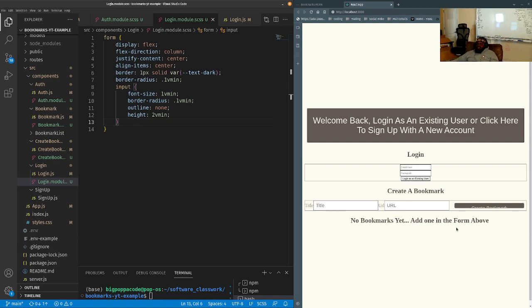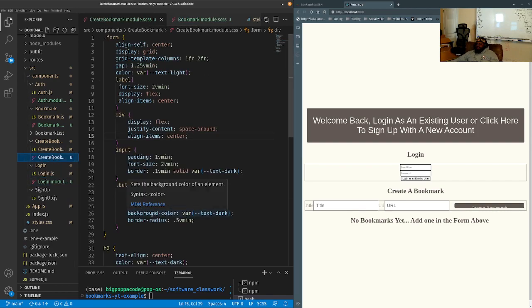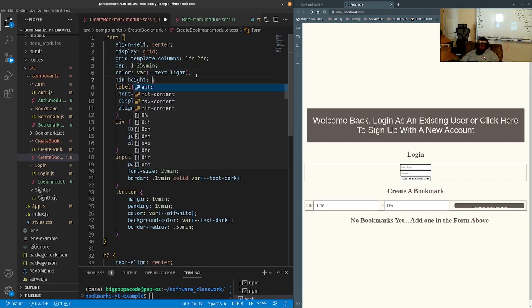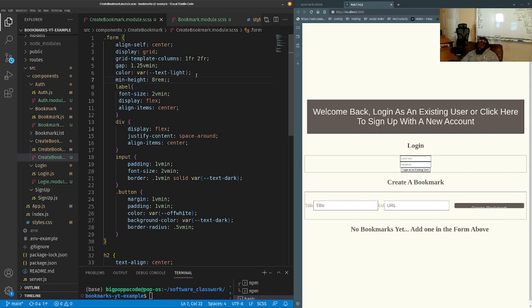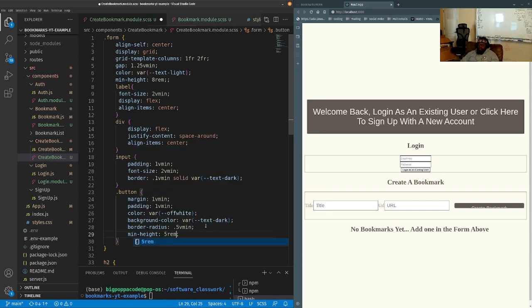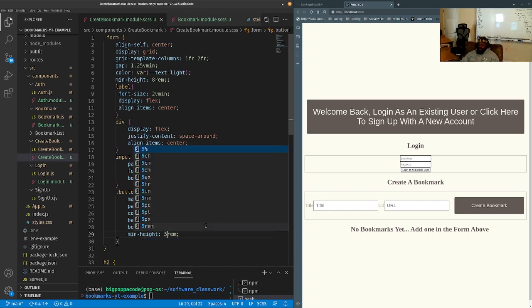And we'll do the same thing with create bookmark. We'll just make a quick change here, and we will make sure that let's say the form has a min height of, let's say, 8rem, and that the button has a min height of 5rem, like that, or that's too much. 4.